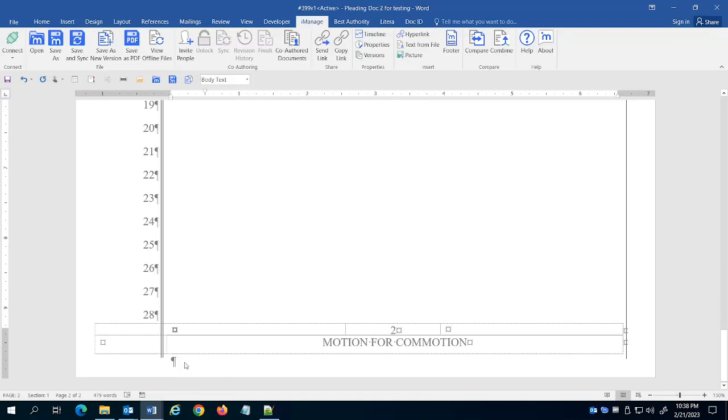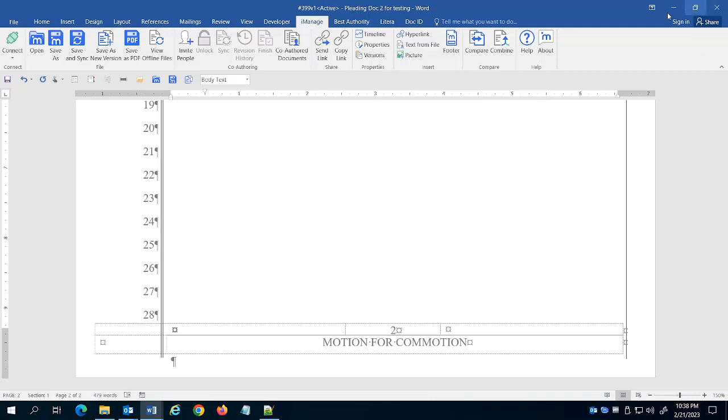So to recap quickly, if all you need is the number in the footer after whatever's already in the footer, and your pleadings aren't going to be a big problem for you with that happening, you're probably just fine with the ID that comes with iManage. They have upped their game in this version where it seems to work really well for those purposes.